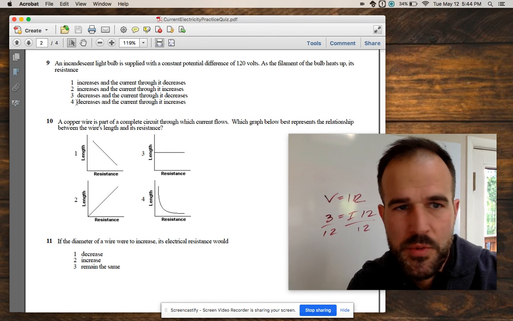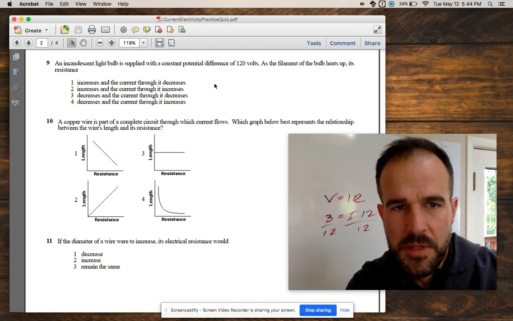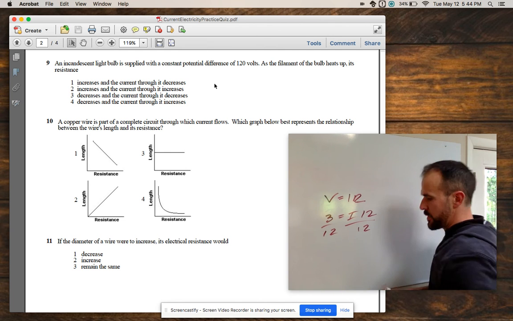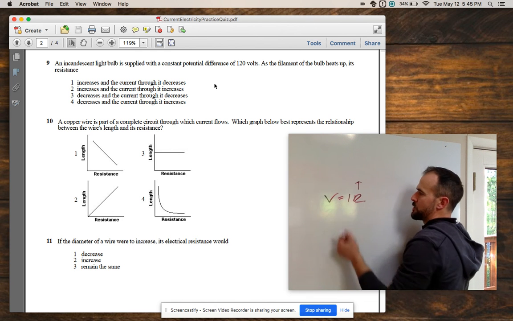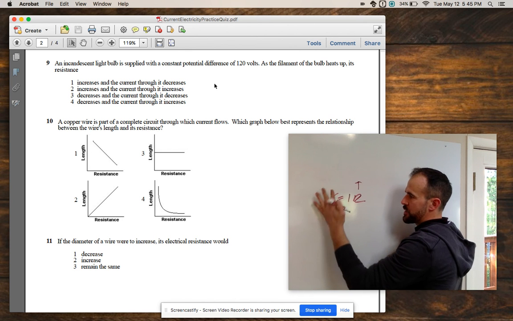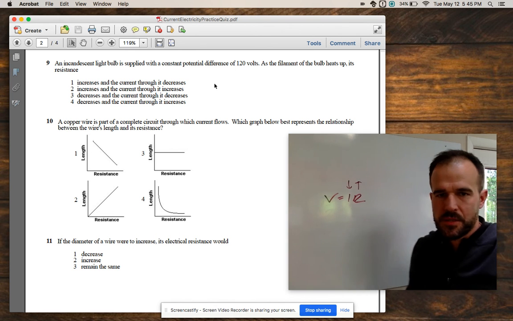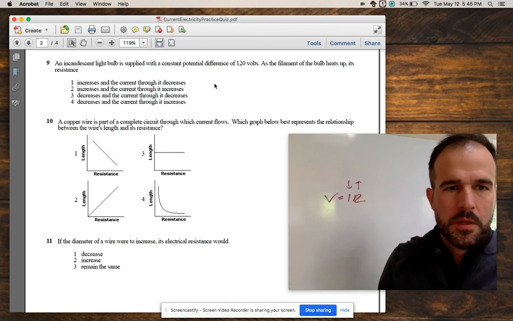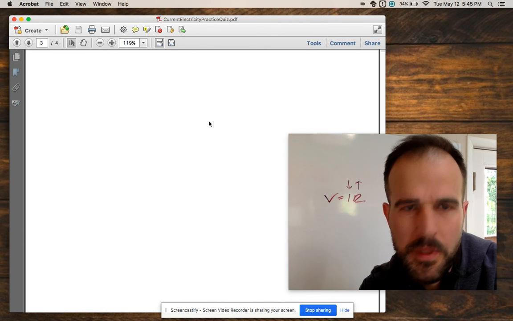So that gets rid of option 3 and 4. So it's going to increase the resistance, and then current is going to decrease. That must be option number 1. Heat up is going to be bad. So if you heat up, that's bad. More resistance. You're just still connected to your normal voltage. That doesn't change, the 120 volts. So that means current would decrease as it warms up. Number 10, let's just double check. 9 is 1, and 9 is 1.